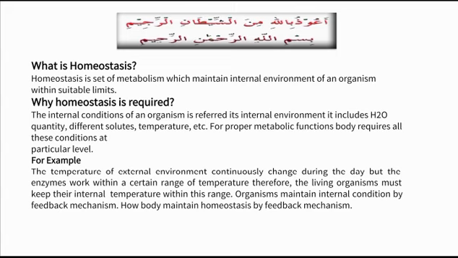Auzubillahiminash-shaytanir-rajeem, Bismillahir-Rahmanir-Rahim. So the very first question is, what is homeostasis? Homeostasis is basically known as the balance of something. Homeostasis is basically the balancing of all the metabolic environment in your body. So the definition is that homeostasis is a set of metabolism which maintains the internal environment of an organism within suitable limits.